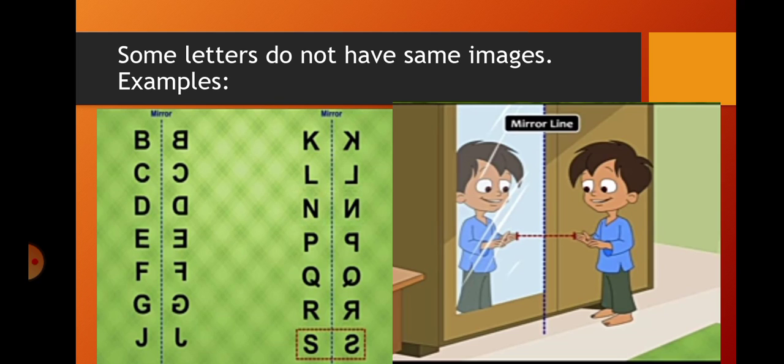Sometimes, if there is a change, what is the difference between the object and the image? Have you seen your figure in the mirror? Yes, the change is that, if you stand in front of a mirror, your image is the same, but it appears, left side appears right and right side appears left side. So in account of the left-right changes in orientation. So when you see your figure, you observe that your left hand side appears right hand side and right side appears left hand side. Otherwise, the length and height and everything is not changed.